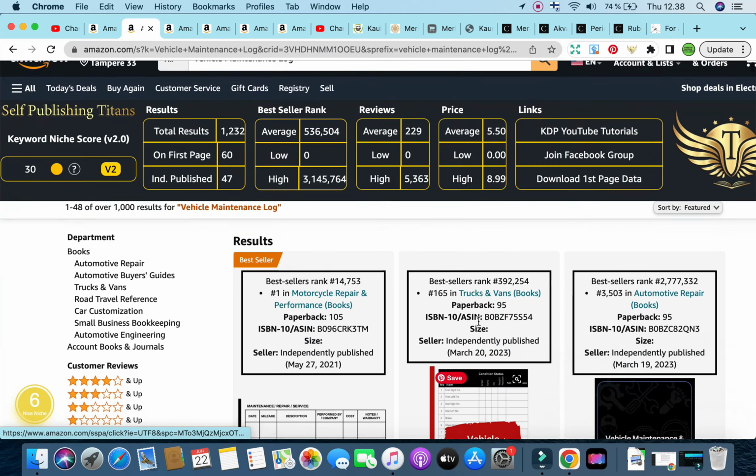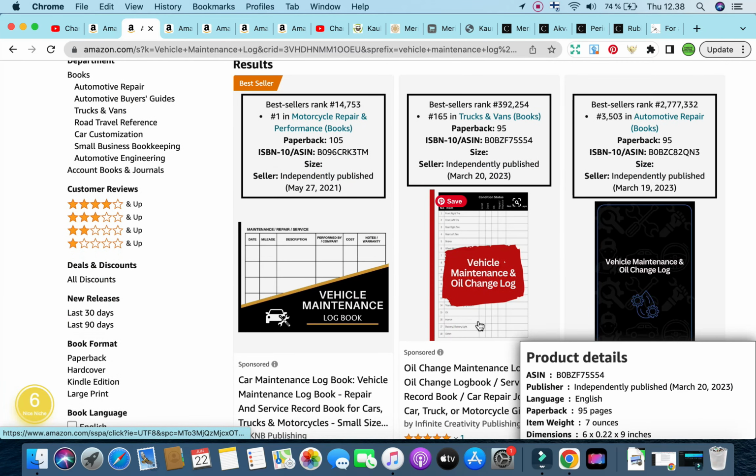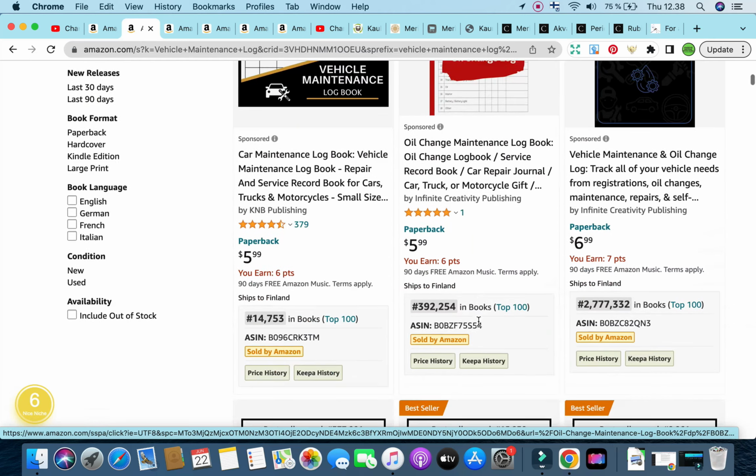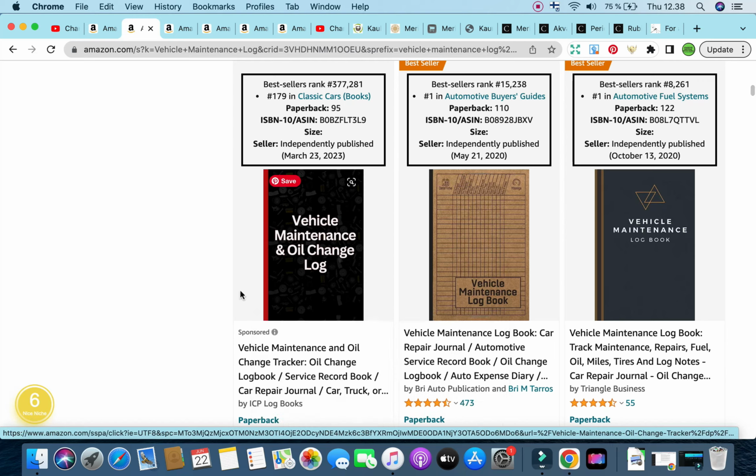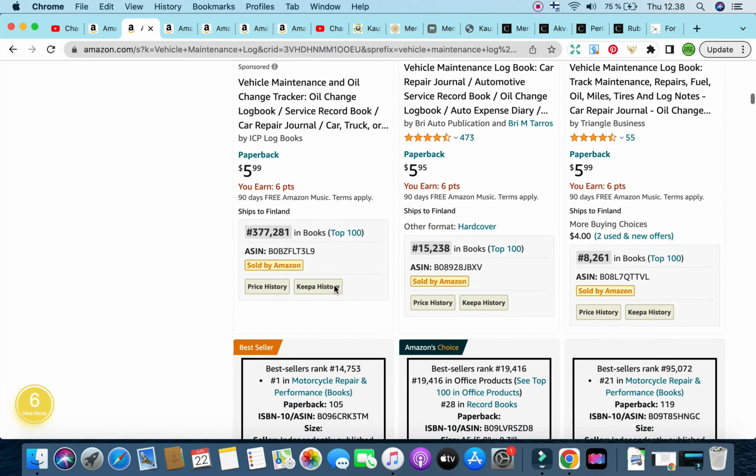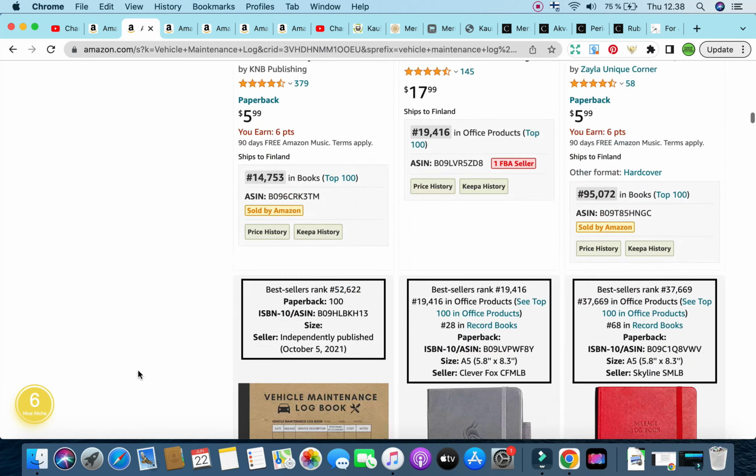So, as I said, make it simple. Same rules apply for the past 2 keywords. Make it simple, make it direct. As you can see here, bold, clear, there's books that have the interior on the cover itself. There's books with just that text as well. As you can see, they're selling quite good as well.